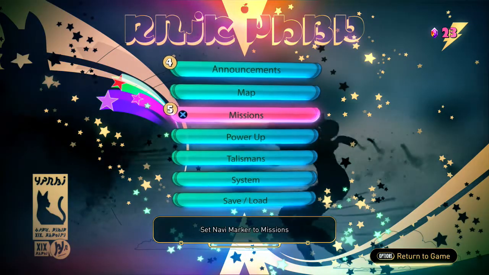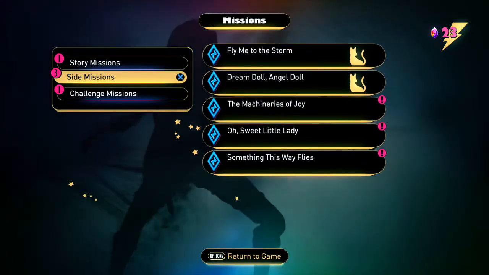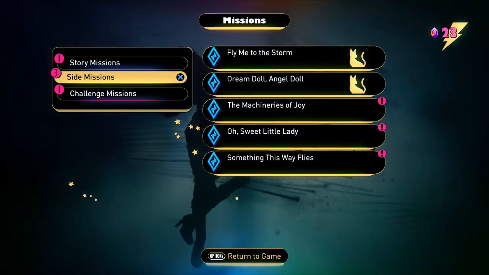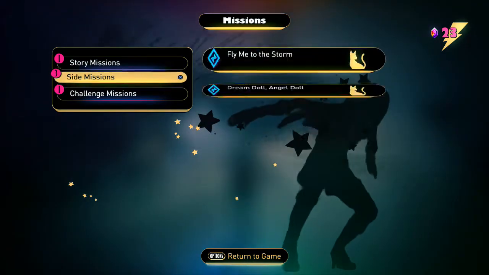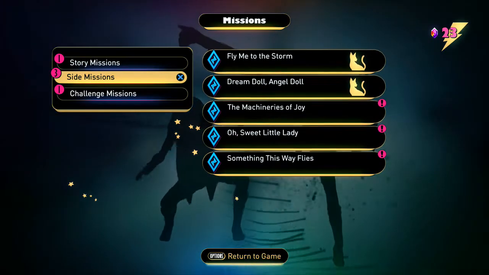Okay, so I need to check the map now. Looks like there's a side mission over there. Oh my god, look at that. 5 missions, and 3 of them are side missions. The Machineries of Joy, oh sweet little lady, something this way flies. Plus you've got your story missions, which is Circles in the Water. I'm not doing the challenge missions. We're just going to be doing side missions.